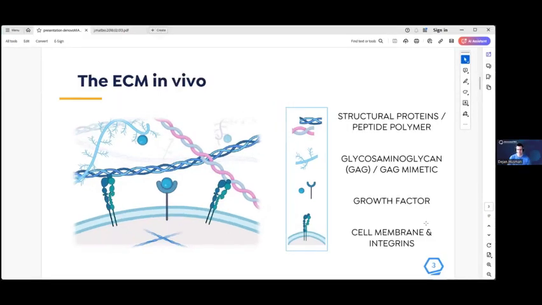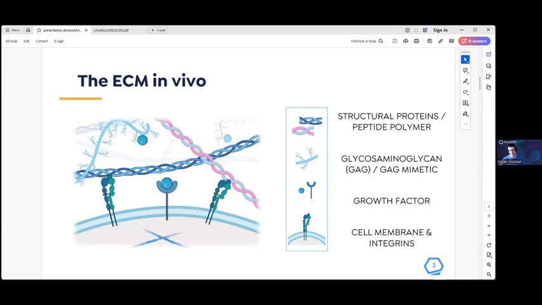denovoMatrix was founded on the idea that we need to create a very, very specific extracellular matrix for each cell type. Therefore, I thought I'd give you a quick recap of the extracellular matrix and what the various components incorporated in it are. As you can see from this diagram, the extracellular matrix has multiple types of molecules, including a proteinaceous component and a glycosaminoglycan component. And then, of course, you have the cell side, which means membrane proteins, integrins, syndecans, and so on.